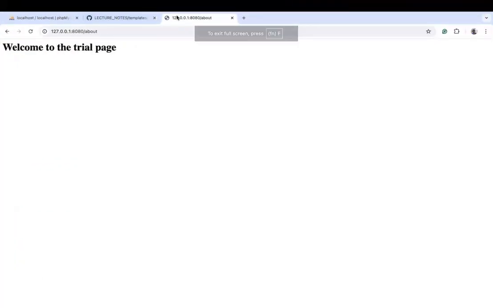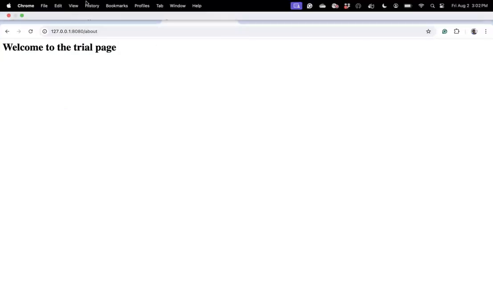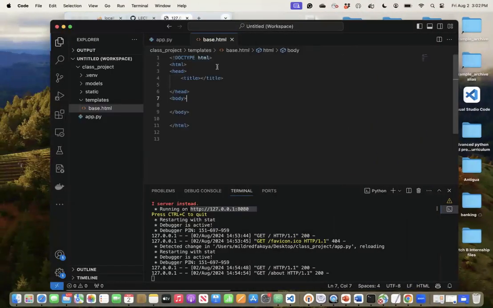We have just the address of the page in the browser window. We want to change this to be a nicely written something, like just about, written here. Then we put that between the start and end title tag here. Now, on every page, this title will change. So for you to change these things, you want to use something we call blocks.